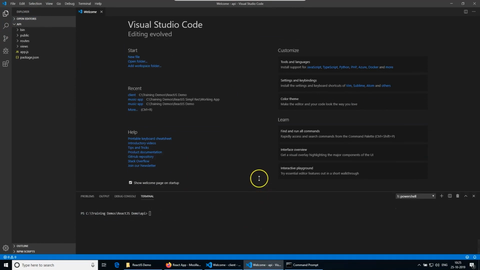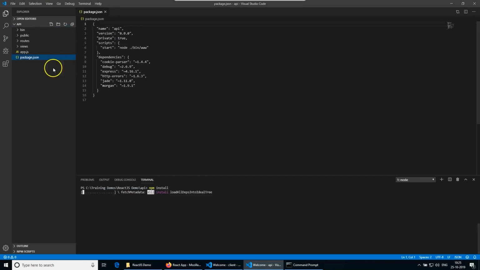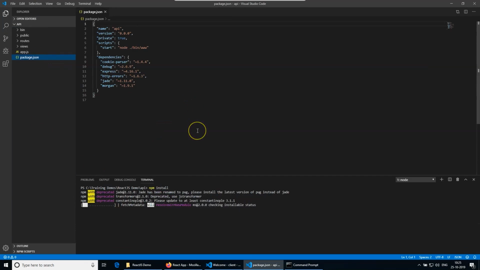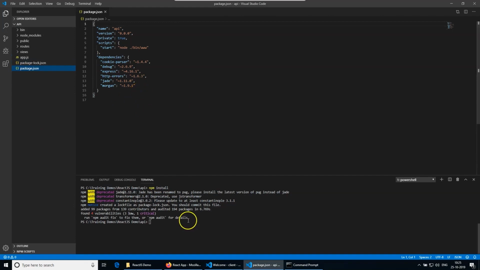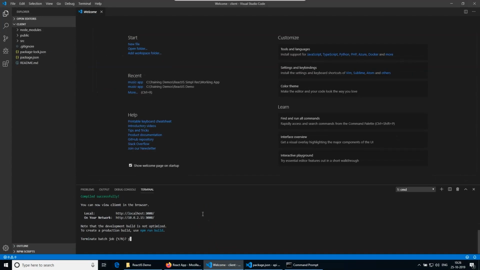Now in the terminal, we will attempt to install all of the packages that are logged in the package.json file. So the package.json file here would be listed. You can see we have a list of packages that it uses, and npm install will go and install all of these packages that were pre-listed here. So let me ensure it's executed correctly, and we'll fire that once more. That's done. So npm install has installed all of the packages required.